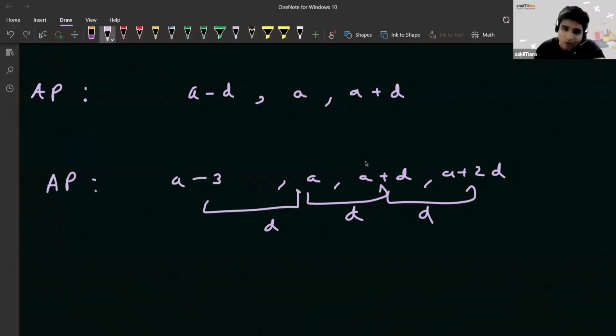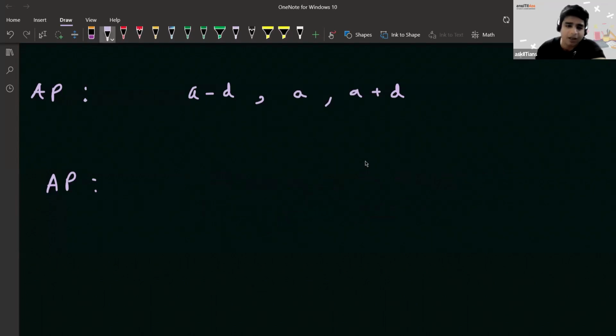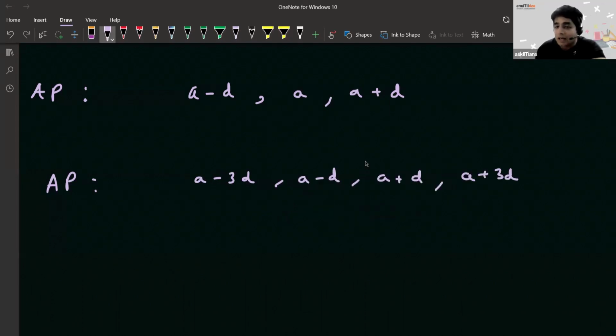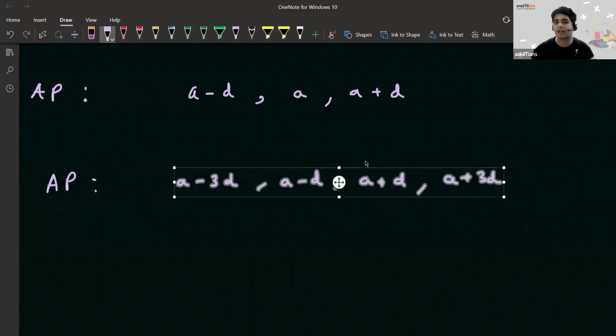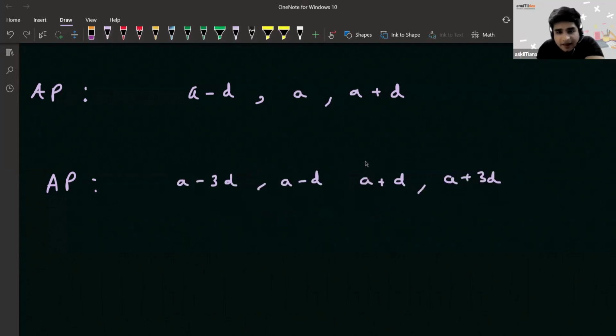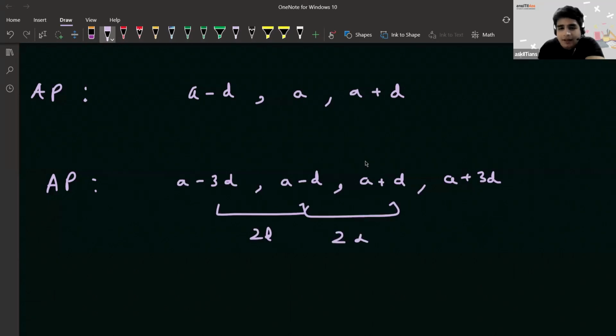Do not try this at home. Warning. So what are going to be the four terms that you take in AP? It is going to be A minus 3D, A minus D, A plus D, and A plus 3D. You will realize the importance of doing so. Trust me, everyone. I have two questions planned. You will realize further on why I'm saying we should take four terms in AP like this. Now, what is the common difference? The common difference is 2D. Are you getting my point, everyone?